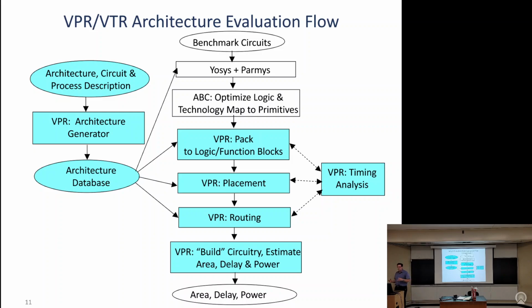Okay, so usually what people will do is they will try to augment some CAD flow so they can answer their one question. And the most common CAD flow that they'll augment is this VPR/VTR. VPR is kind of the place and route engine and the main part of this VTR flow, so they kind of mean almost the same thing. One is like a component, the other is the whole thing. It's basically the same flow as we talked about.